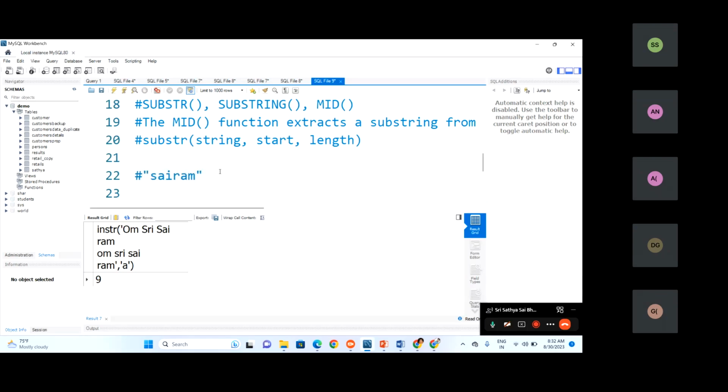From this string, we want to extract three characters. We want to see characters from 4 to 6. Okay, so how can we do this? If you see these 4 to 6 characters, Ram will appear, right?